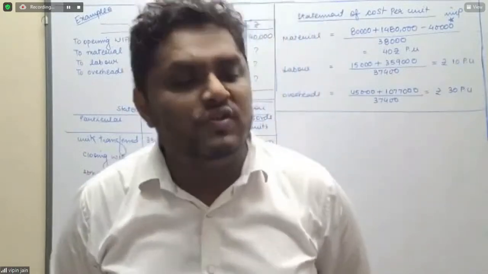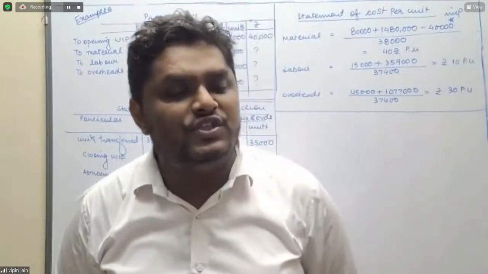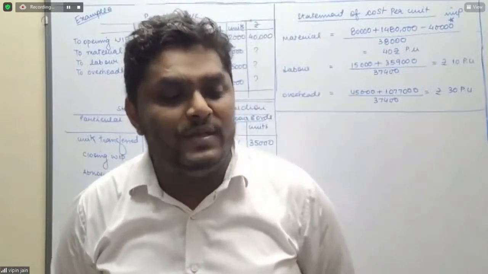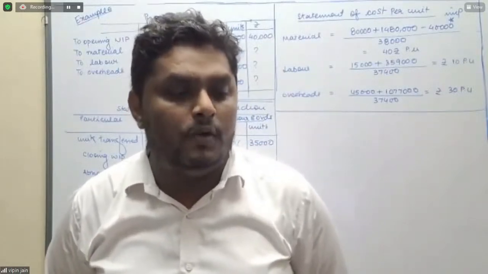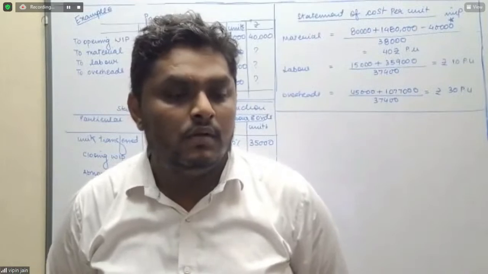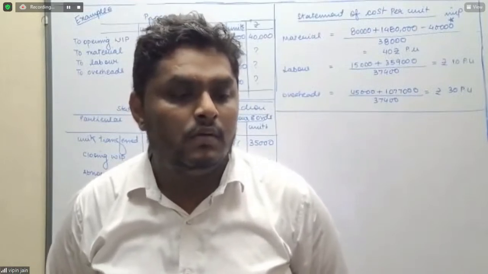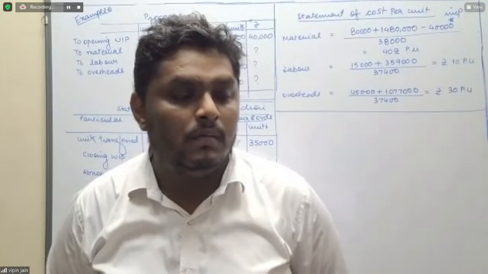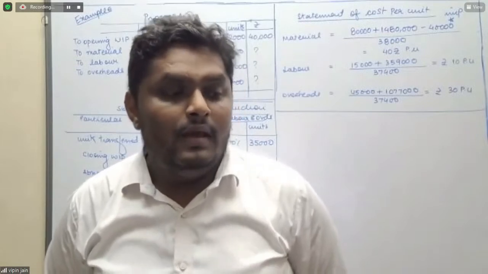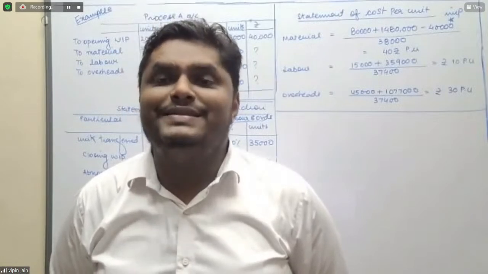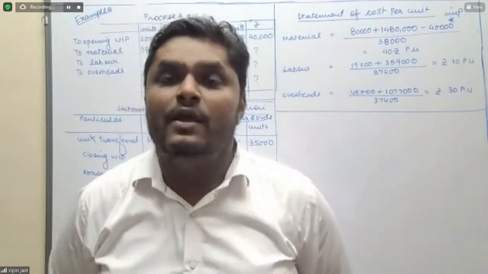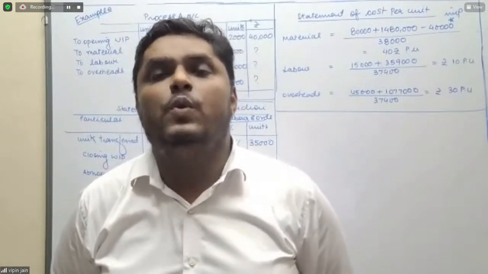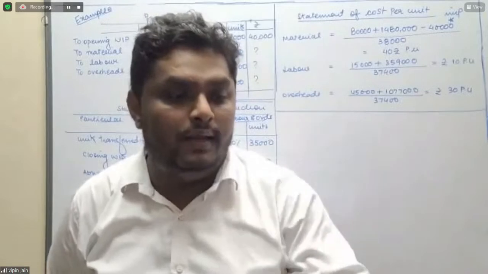Ria Goyal, in all the cases, information will be given in the question as regards the percentage of completion of abnormal loss. If the scrap value is realized in case of normal loss, it will always be deducted from material, because if it is a scrap, it means it is a scrap of raw material only.